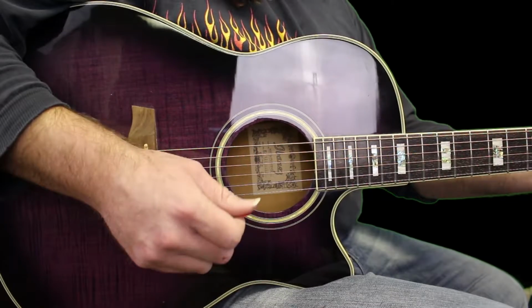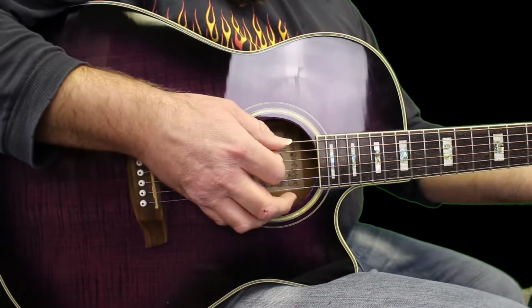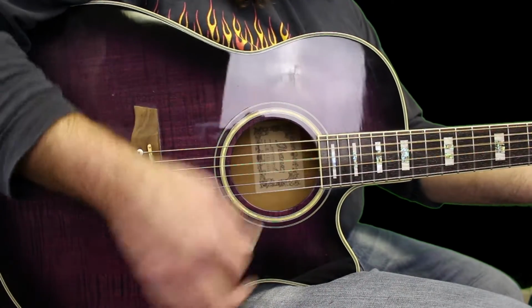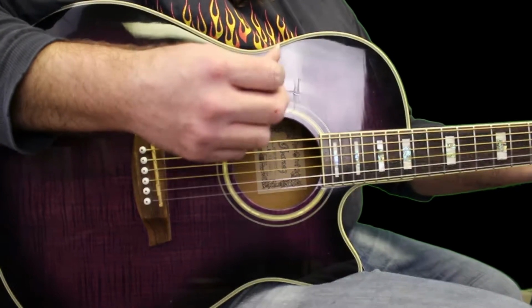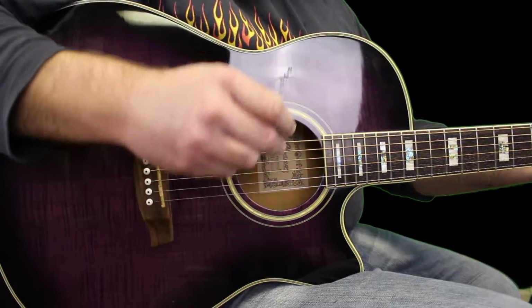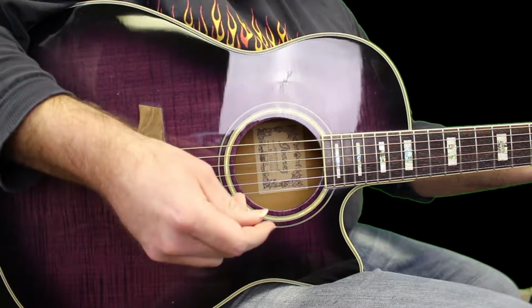Now let's work on some basic strumming ideas. For this video, I'm just going to be holding down the G chord with my fretting hand. I know you can't see what I'm doing, but I wanted to really focus on what the right hand is doing in this video. So we're going to be doing what's called a quarter note strum. And a quarter note is a rhythmic value of one note per beat.